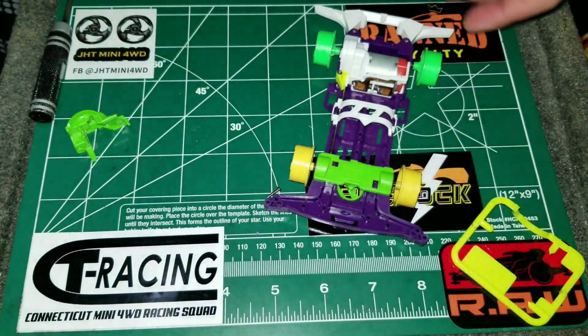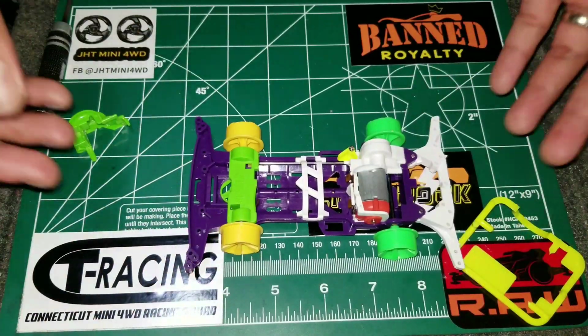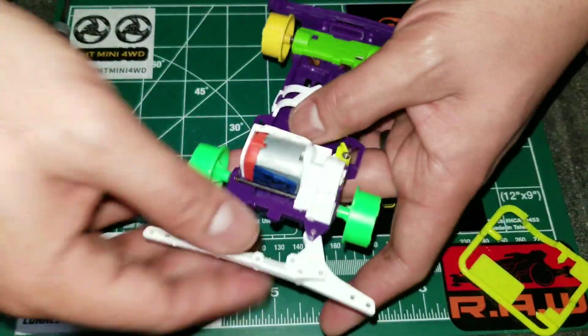I didn't show you guys. Alright, I would have been regretting that, so I will be editing the video if I forgot about that. So yeah, this is the Super 2 chassis. As you can see, very colorful because I mix and match all the parts.